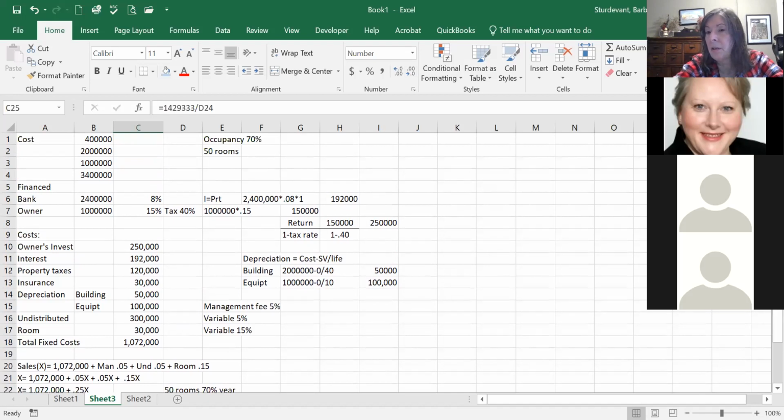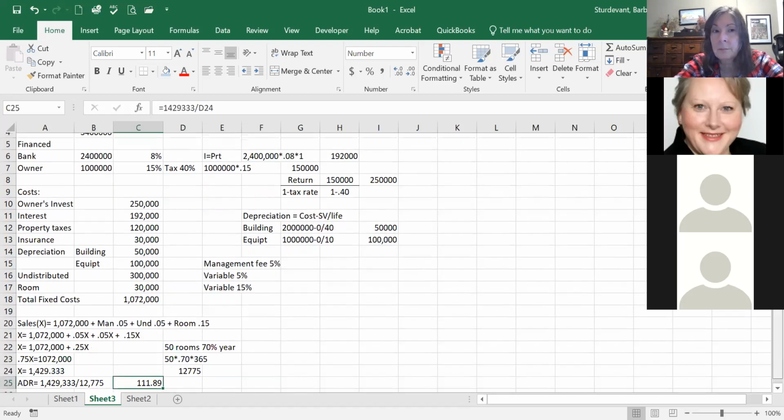I mean, these are fairly standard. Get all of your fixed costs listed. Do your interest, do your owner. That's your total fixed costs. Put your equation with all the variables and be careful because you have a lot of percentages going on here. That's why I write mine out like I do. So I know that this is only for the bank, those two are only for the owner. They have nothing to do with what goes into my equation. And then these are all my variables. They need to be in my equation.